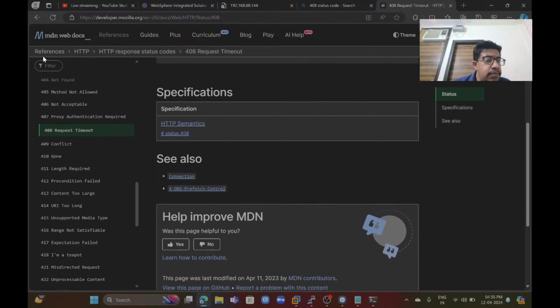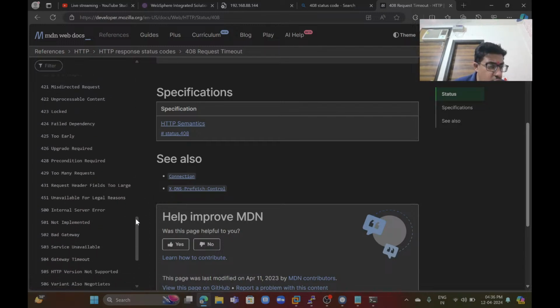See, 409 conflict, 410 gone, and 411 length required. 405 method not allowed, 406 not acceptable, 407 proxy authentication required, 408 request timeout.